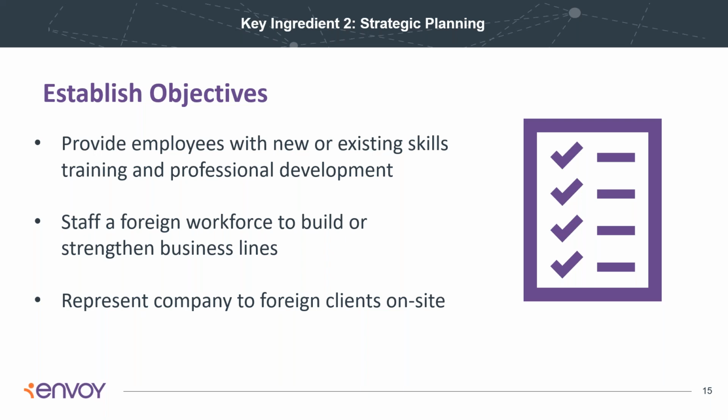Companies may want to consider the fact that it may be difficult to complete certain negotiations without the company's presence in country. So ultimately, just having a foreign national on site would maybe be the best bet. Overall, it's extremely helpful for HR and the company to set assignment-specific objectives ahead of implementing to benchmark employee performance and the ultimate program success.